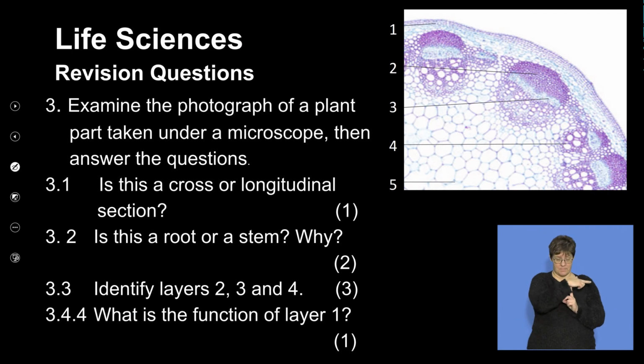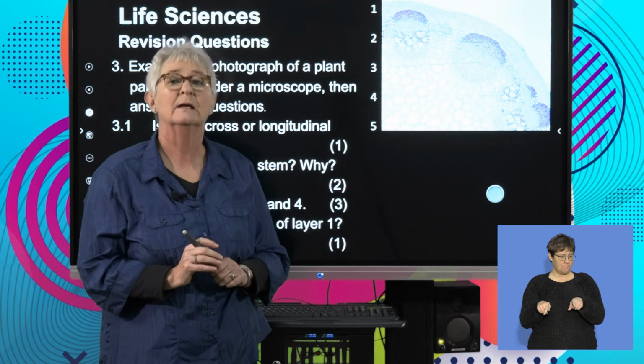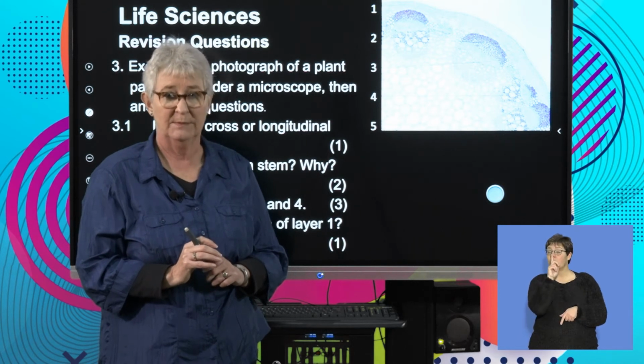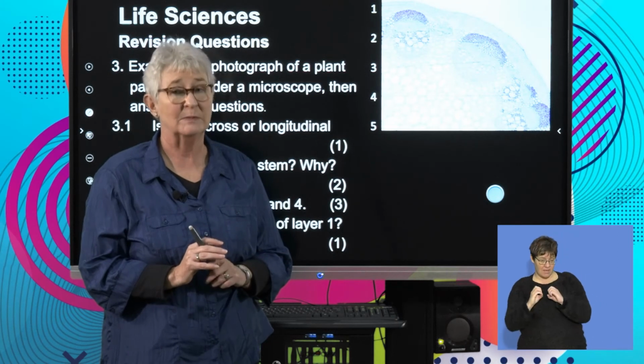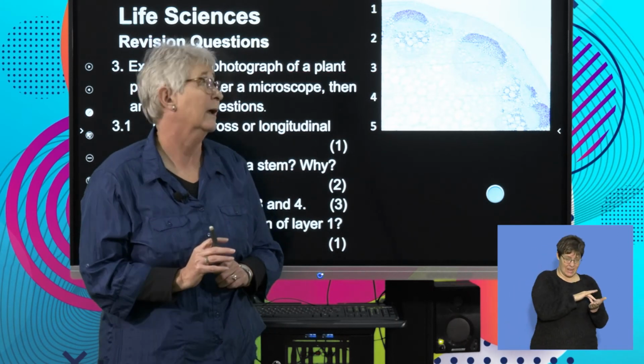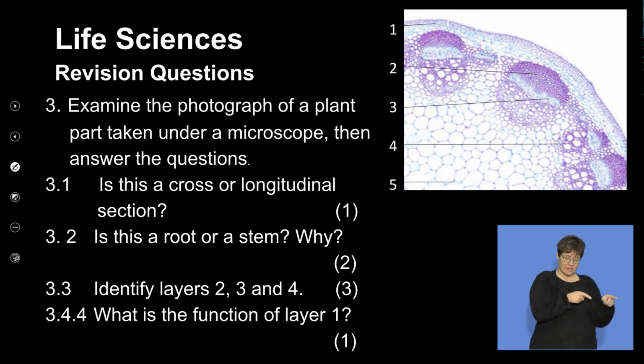Then, is it a root or a stem? And the key to that would be, look for the xylem. If the xylem is in separate vascular bundles, it's a stem. If the xylem is in the center, then it would be a root. And we can see clearly that there are separate vascular bundles, so that is obviously a stem.